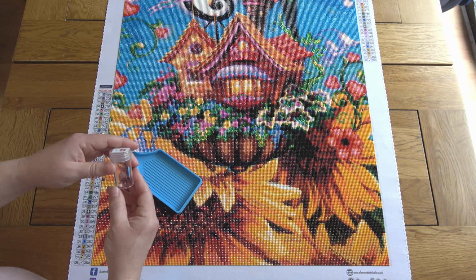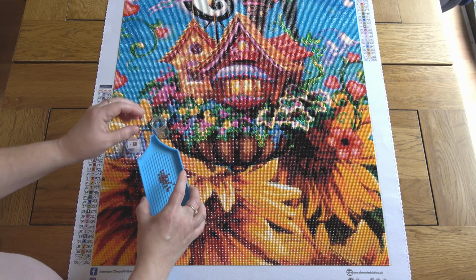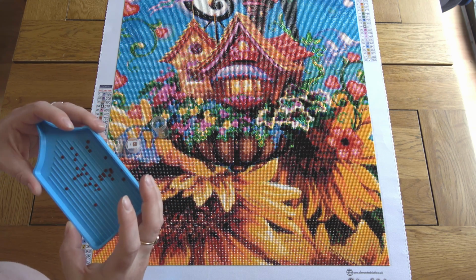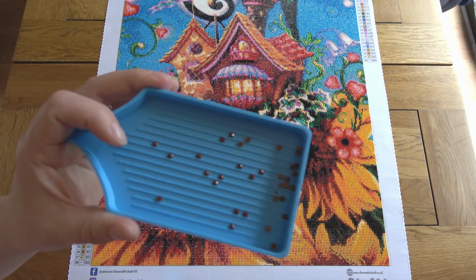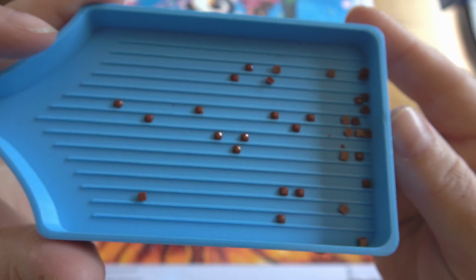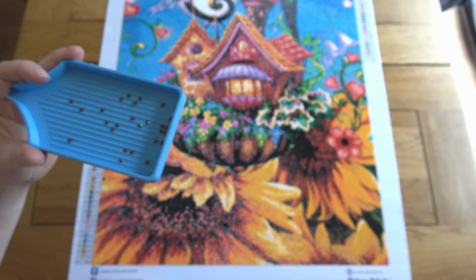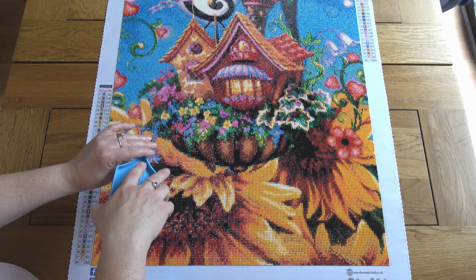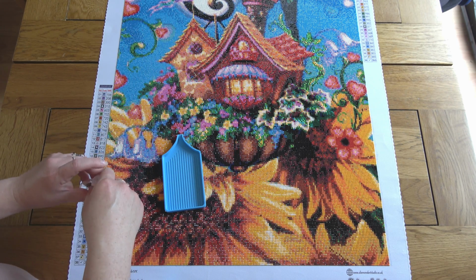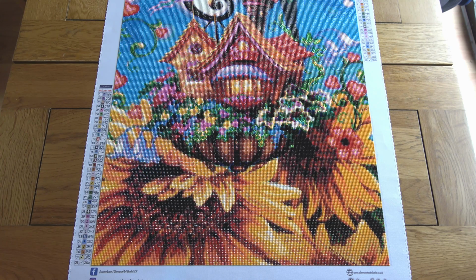And again, this isn't a complaint. This happens with every kit I've ever worked on. There's not very much left of this because of the trash that I've had to get rid of, but you can just about see a few knobbly bits and bits of excess resin. Actually, I don't know why I'm bothering to show you because it's very hard to see what I mean. Just trust me that they weren't the most fun to work with, but then other colours were absolutely beautiful to work with, no issues whatsoever. So it swings and roundabouts, isn't it?